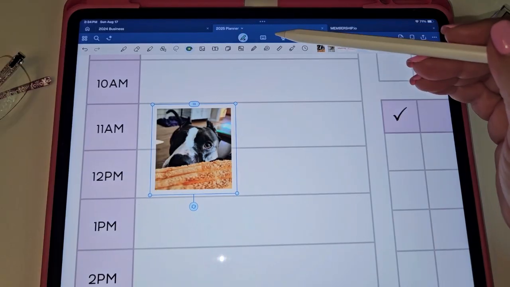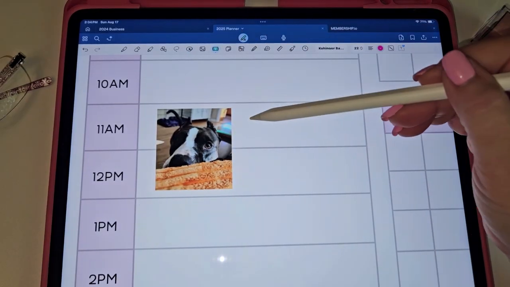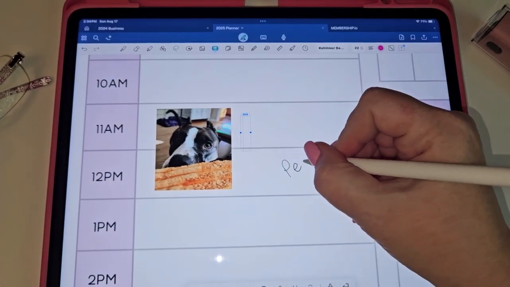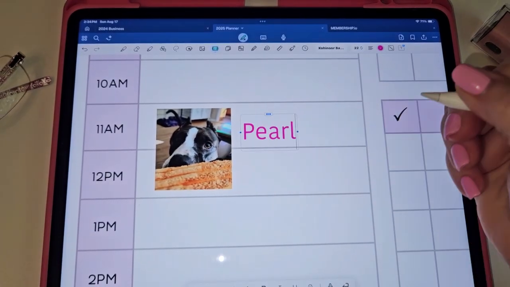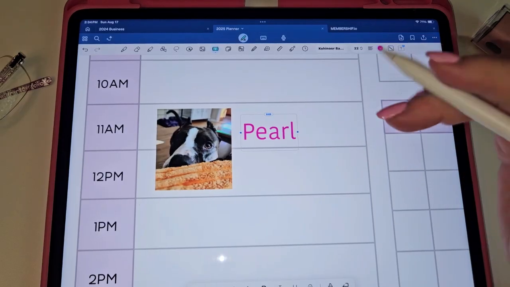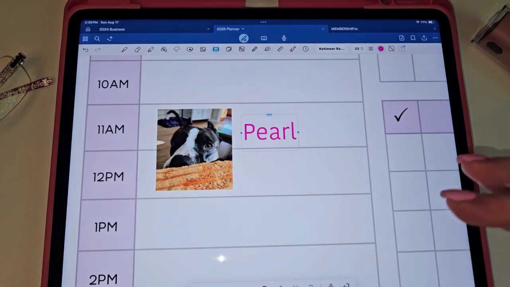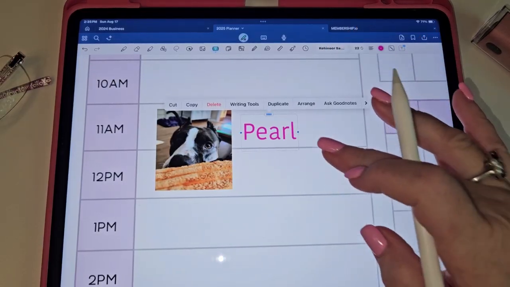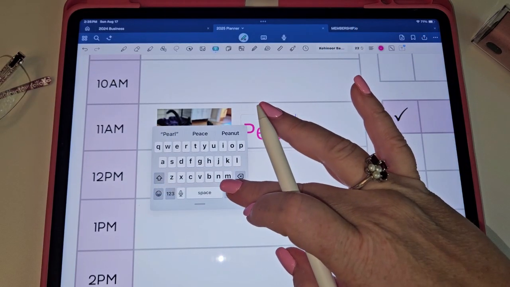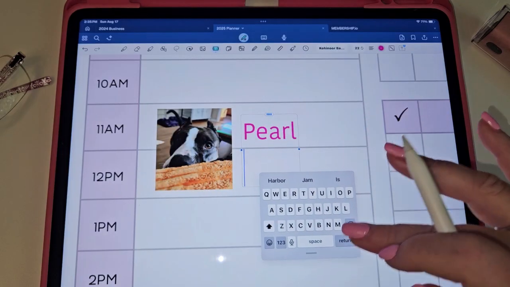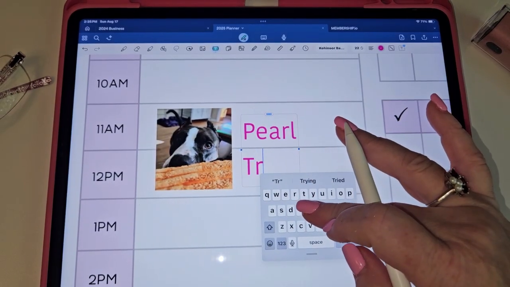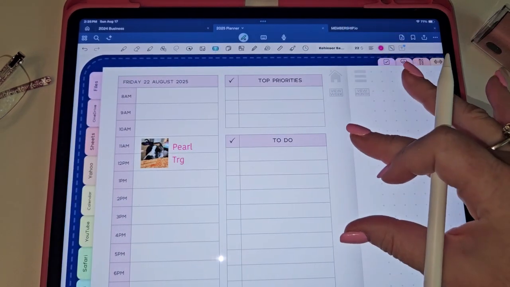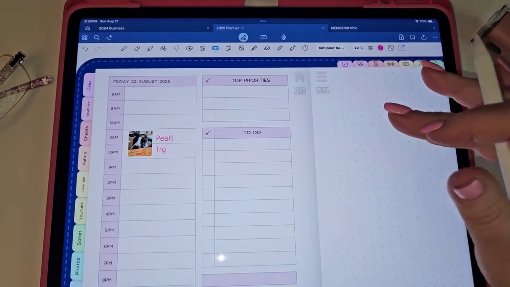And I would probably use my text tool to put in her name. If I want to go down, I'll hit return, and I'll put training. There. Make the page smaller, and there it is.